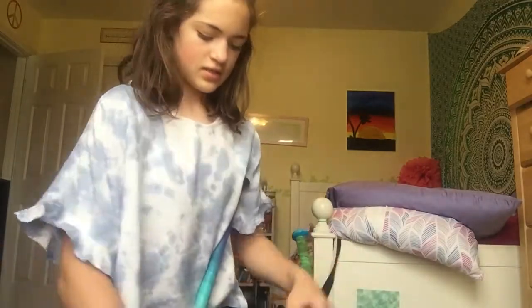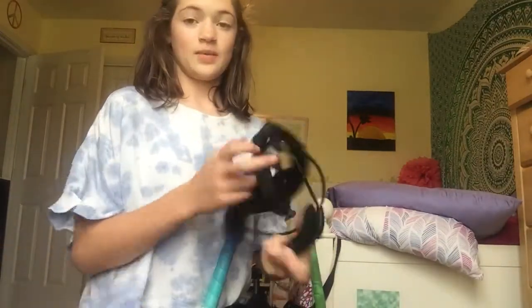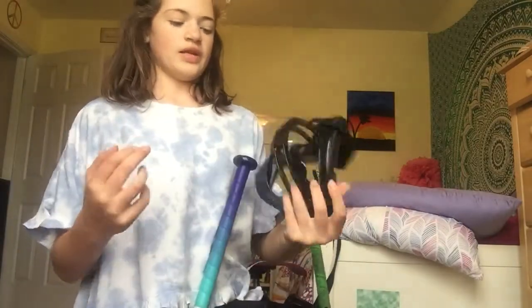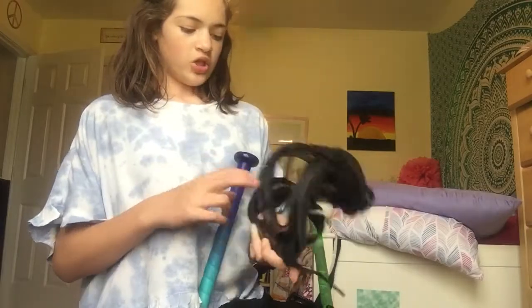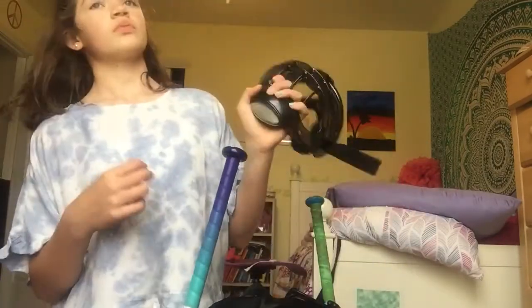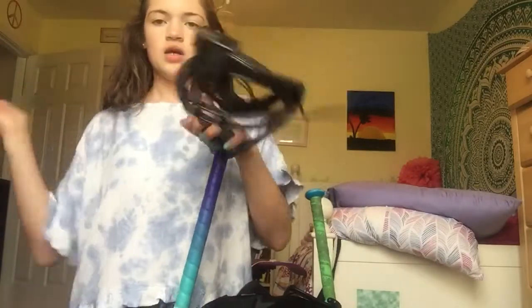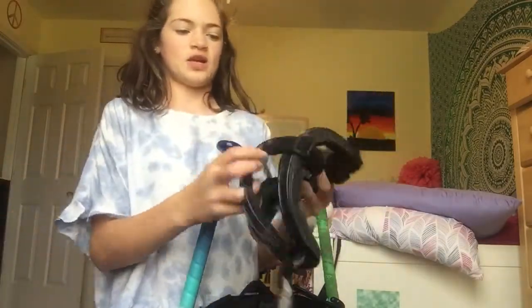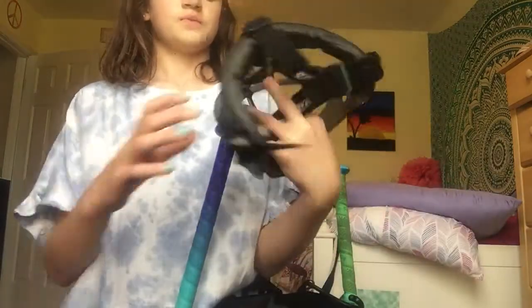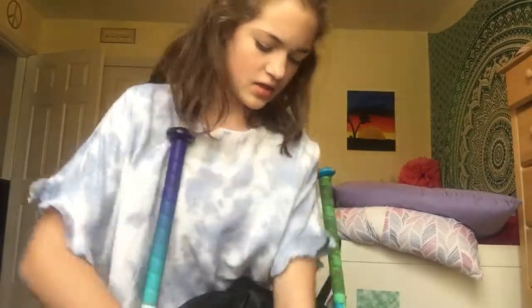This is what I'm going to use — I have a Rip It face mask. It's metal. I always have a plastic one but I don't use it because I'm a pitcher and it's really dangerous. I was playing a game and the ball got hit straight back at the pitcher — the plastic face mask cracked. I keep this spare metal one in here in case somebody forgets their face mask so they can just use it.